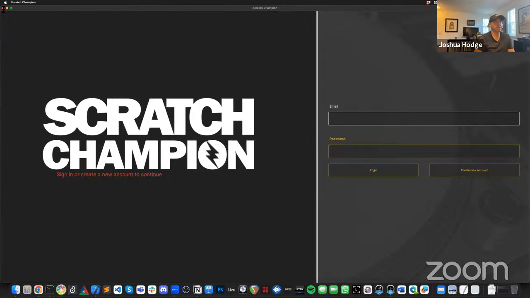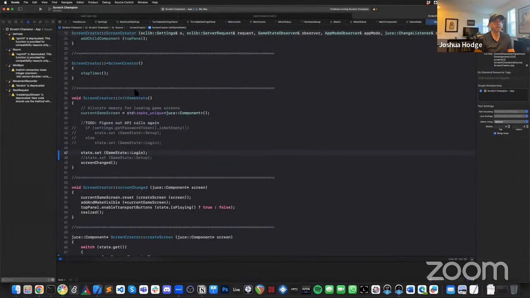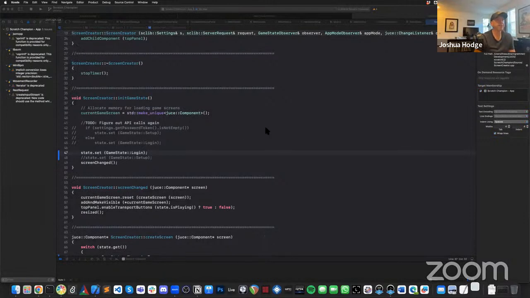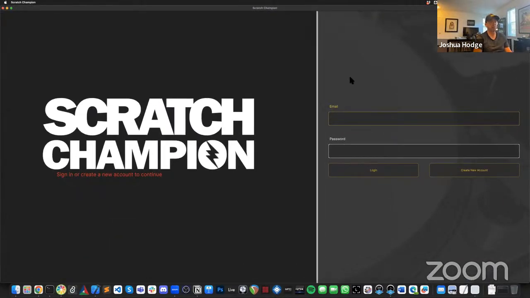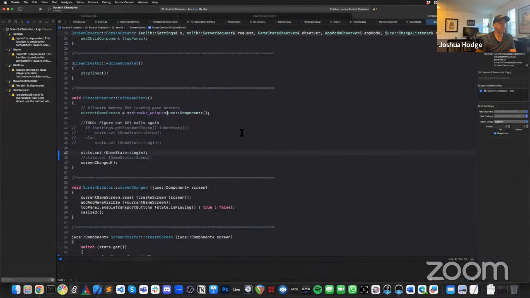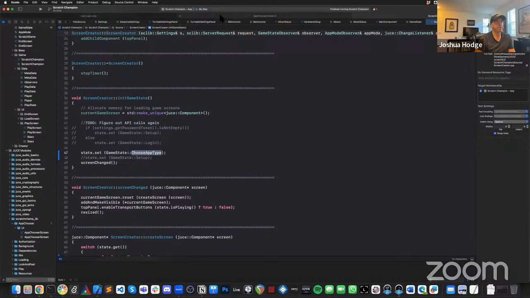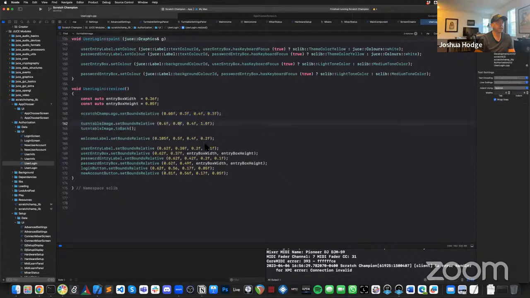Actually, what I'm going to do is take a screenshot of this so I can look at it side by side with what I currently have. One slick thing I did was put this silver line down that divides it nicely. The concept was that this Scratch Champion would look like a record cover. I haven't quite made it look like a record cover yet, but that's the general idea. So I've screenshotted it for some inspiration. And now let's go back to this user login.